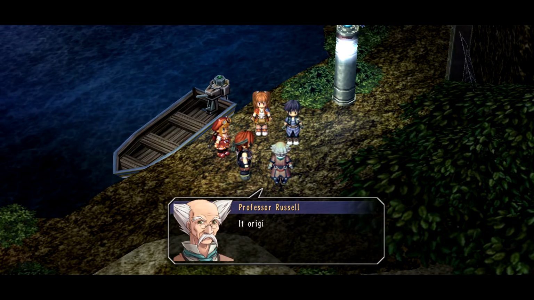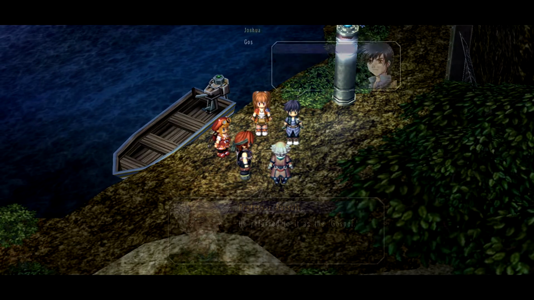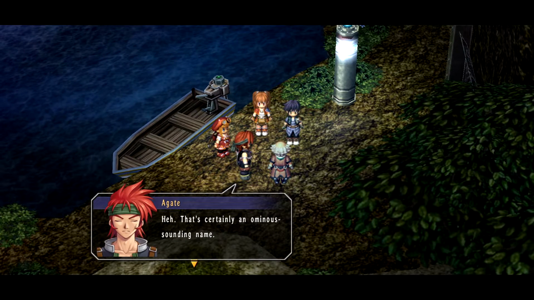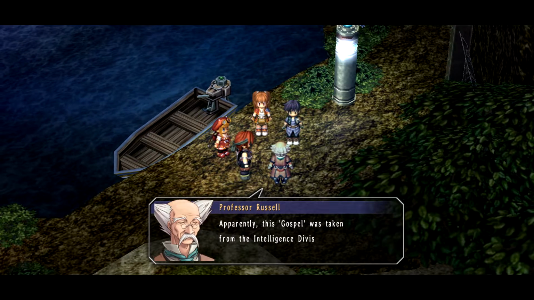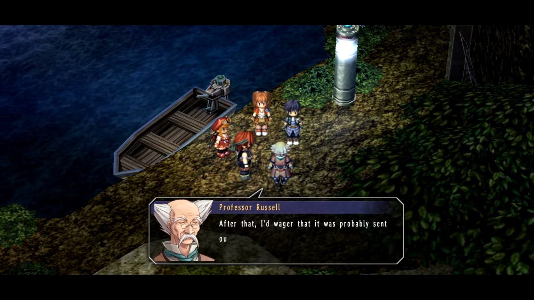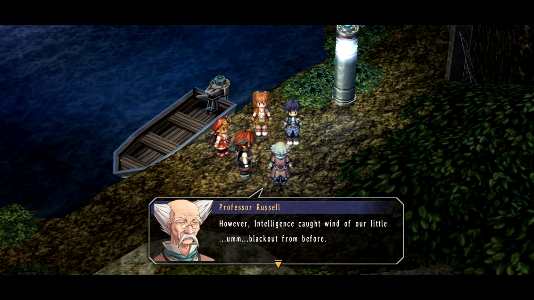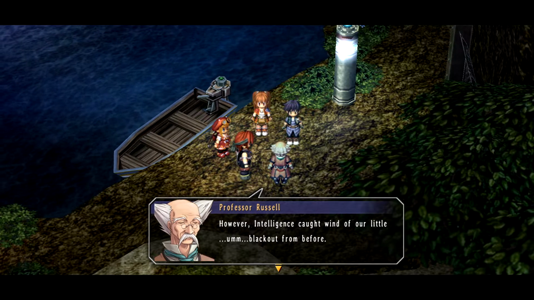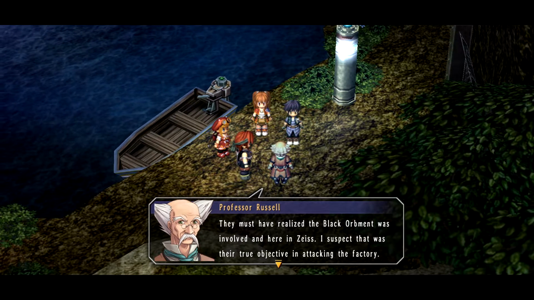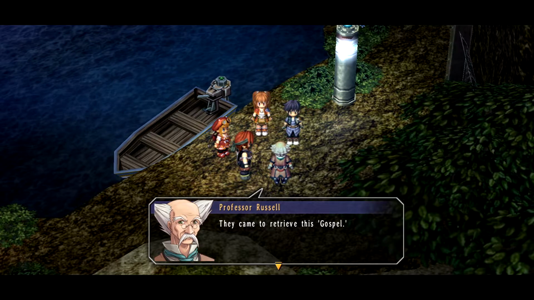The aforementioned Black Orbment, it originally somehow fell into Colonel Richard's hands. He referred to it as the Gospel. Gospel as in religious teachings? That's certainly an ominous sounding name. Apparently this Gospel was taken from the Intelligence Division, but by whom I can't say. After that, I'd wager it was probably sent out in a package addressed to Cassius. However, Intelligence caught wind of our little blackout from before. They must have realized that the Black Orbment was involved, and here in Zeiss. I suspect that their true objective in attacking the factory was to retrieve this Gospel.